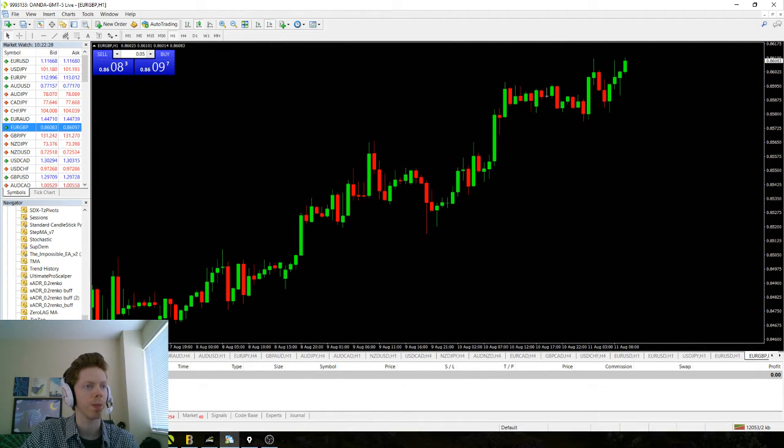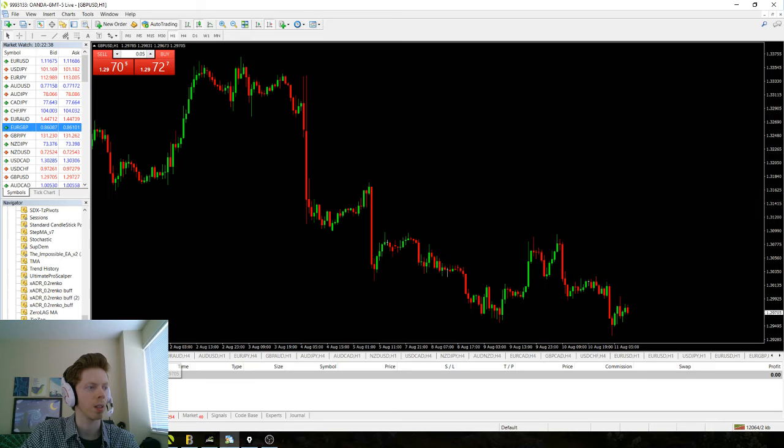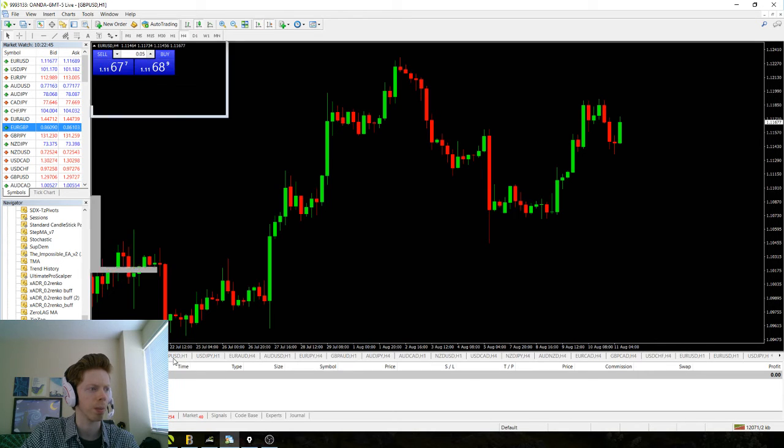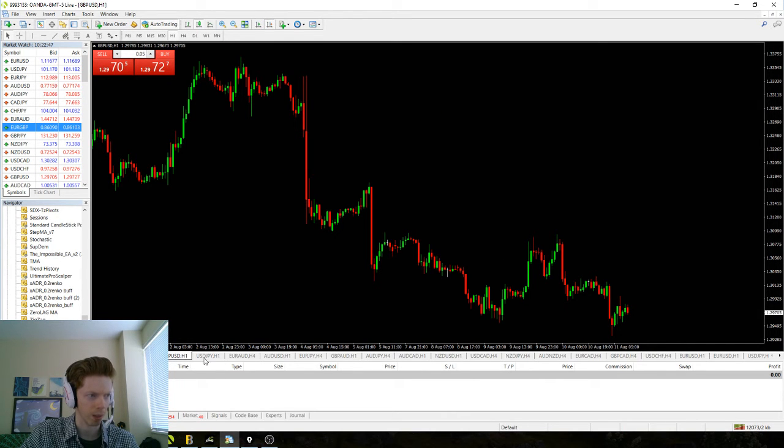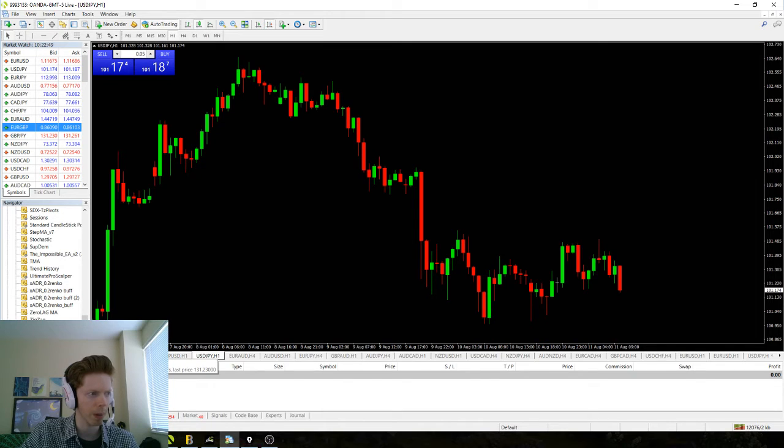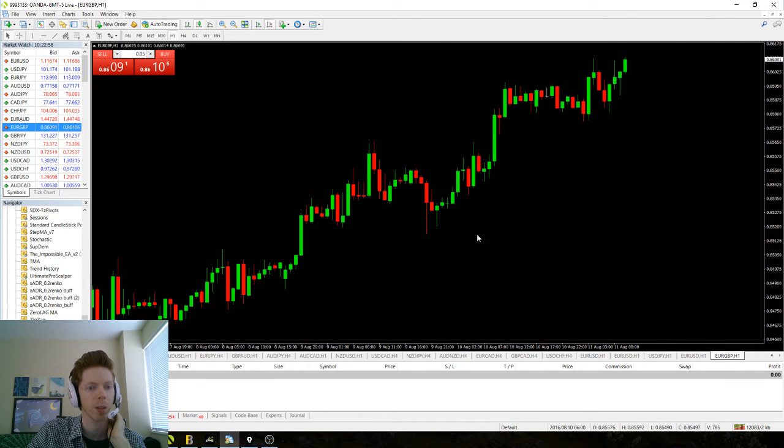But right now, at this given moment, it is ignoring a lot of price action and just heading straight up, and that's being driven by the pound and potentially the euro as well. But I think that the pound is the one that's driving the price at the moment because it's been moving so heavily down. When the pound is moving down or losing value, then the euro pound is heading up. So when one is going down, the other one's going up, or vice versa.